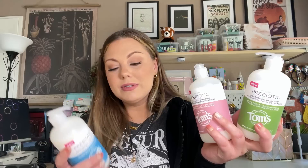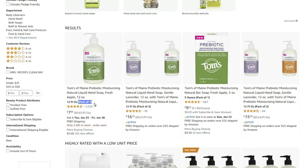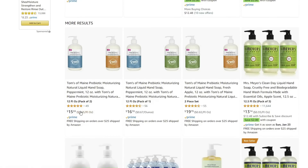Also in the bath and soap area of Dollar Tree, I found Tom's Prebiotic Hand Soap in three different scents — green apple, soft rose, and peppermint. Right off the bat, the green apple smells the best out of all three. Tom's at Dollar Tree is amazing. I know they use a lot of natural ingredients — they make toothpaste, soaps, even shoes with more natural products. So I'm really excited to see this at Dollar Tree for $1.25. This soap says it helps support good bacteria to keep skin in a healthy balance.